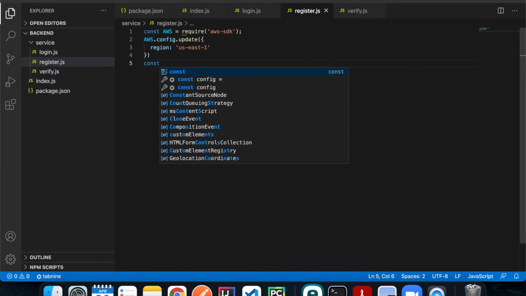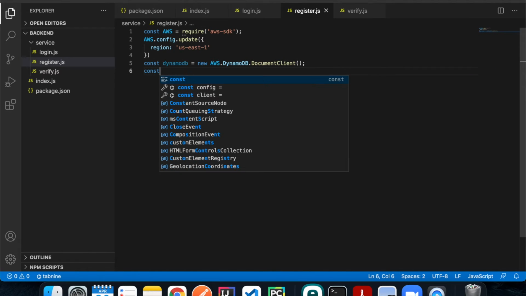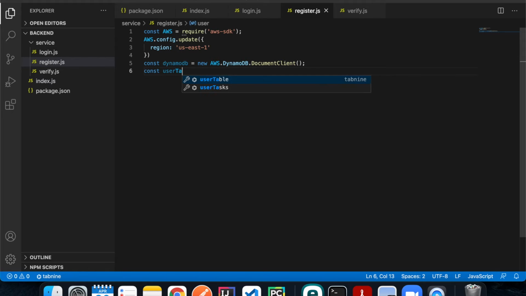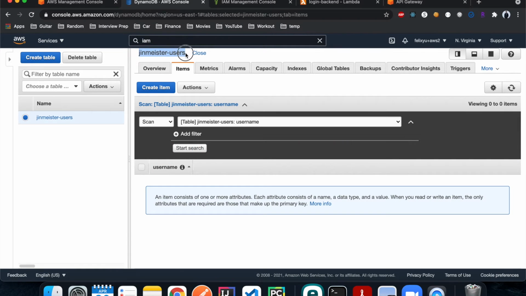And then we're going to define our DynamoDB client, DynamoDB, and then we're going to define our Dynamo table called user table, and I believe we call it minus the users.